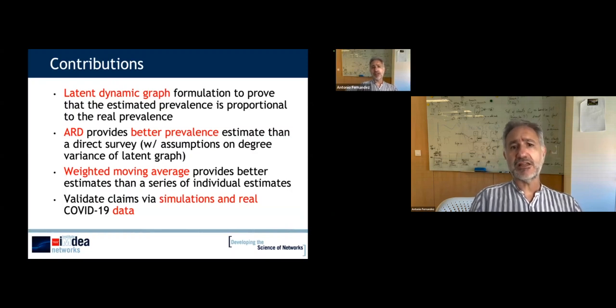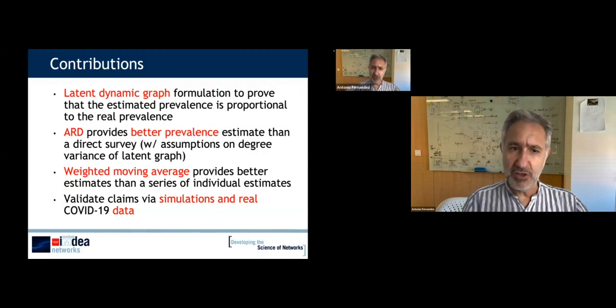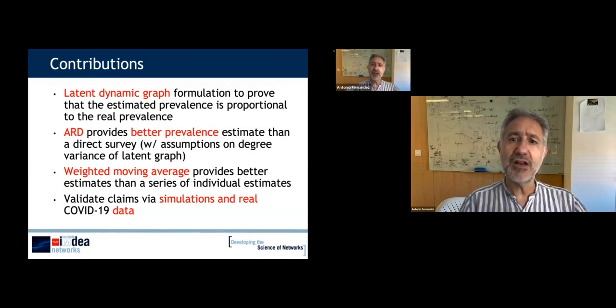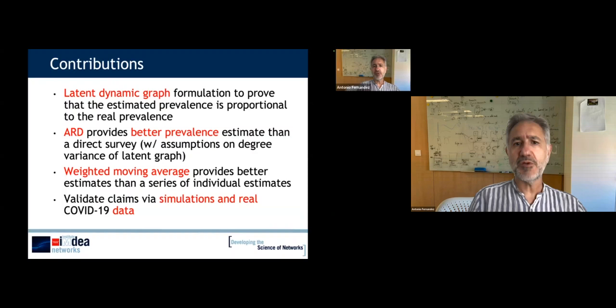And in particular, we're looking essentially at the prevalence. If you want, you can look at it as a special case of a color graph, in which you have the general population who is healthy and the population who is infected with COVID-19 or any other phenomenon that you're trying to measure. So we're going to define this dynamic graph formulation to estimate the prevalence, in particular of COVID-19, but it could be something else. What we show is that it is possible to look at how the prevalence evolves. So we are not going to be so worried about estimating the exact value of the prevalence, but we're going to be more interested in identifying whether the prevalence goes up or down. Essentially, it's kind of like looking at the first derivative.